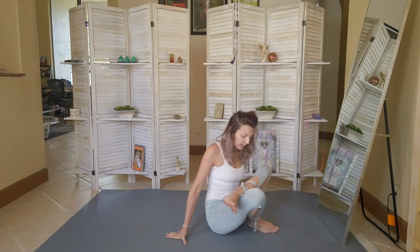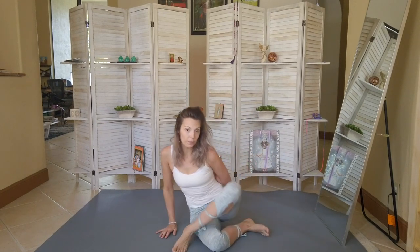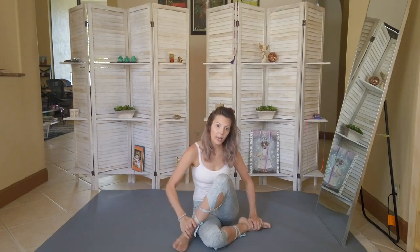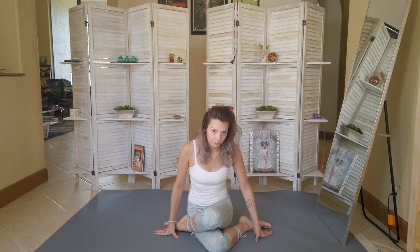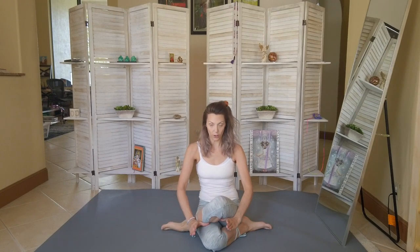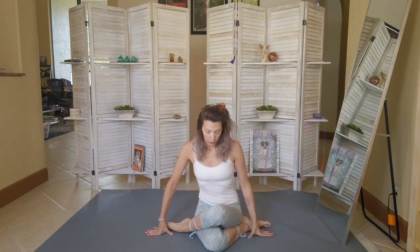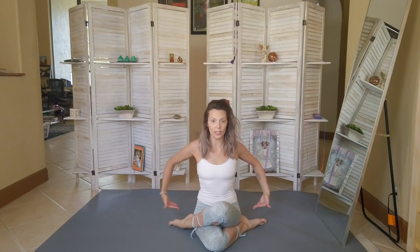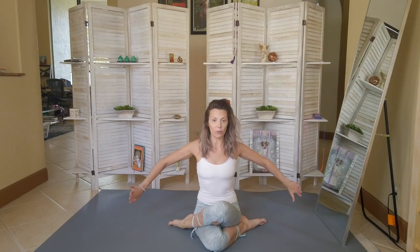Okay, so now we're gonna take that right knee and drop it to the floor. And it's in that bent position, and now your left leg is gonna come over the top of it. Now you can grab that blanket or towel or block and you can place it in between your knees right here. Or the left knee stacks on top of the right knee. Again, closer will be harder, farther away will be easier. So the closer the heels are to the sides of the hips, the harder it will be. You pull it out, it will give relief.